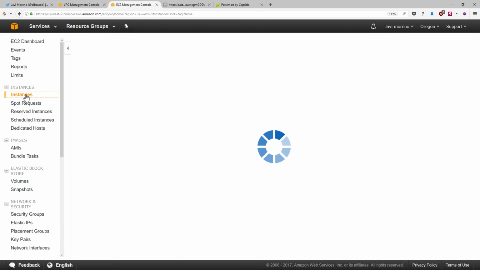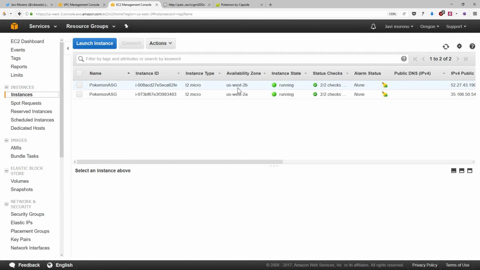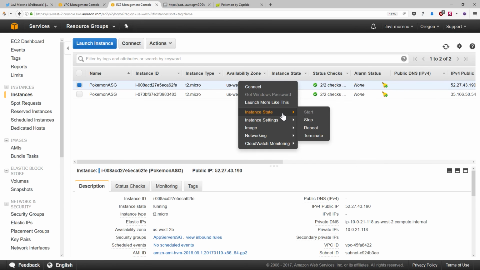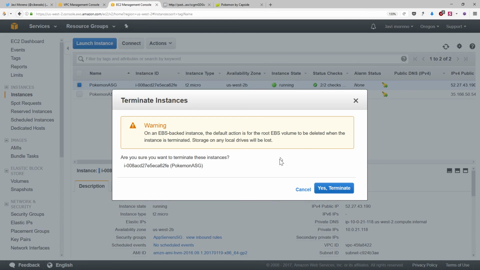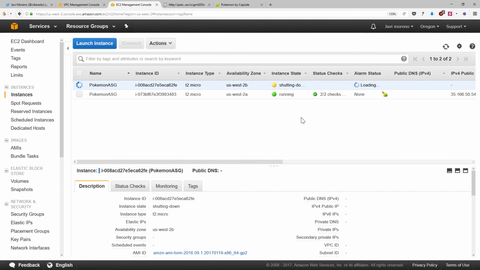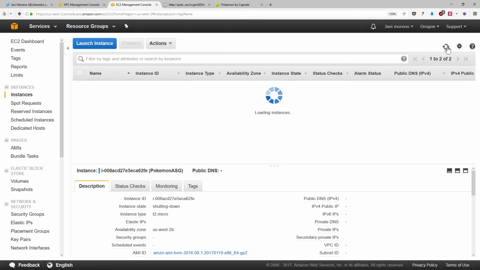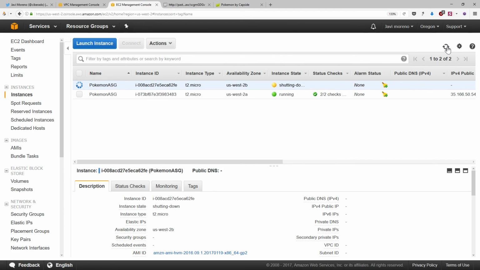Good. And also remember that if you want to work as a chaos monkey and you go to the EC2 instances here, you can terminate any of these instances. Terminate, yes, terminate. And the autoscaling group is going to detect this situation and automatically launch a new one in a question of seconds. We are losing basically right now 50% of our computing capacity, but in a few seconds you will see that a new instance is being created here. Let's give it a few more seconds.